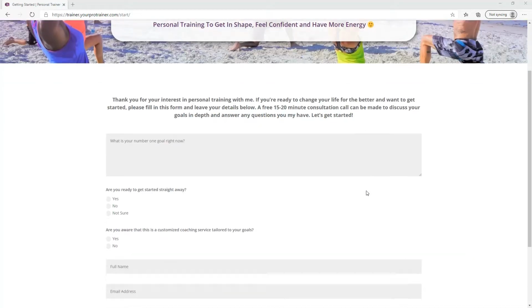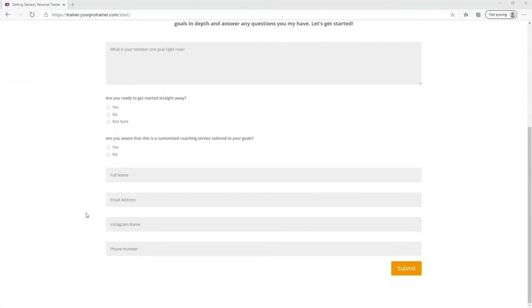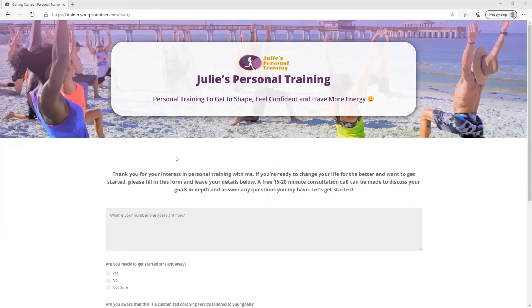The pre-consultation questionnaire is built on a separate page that does not link to or from the rest of your website. This way you can send it only to whoever you choose. Also, the potential client will not get distracted while filling out the questionnaire.